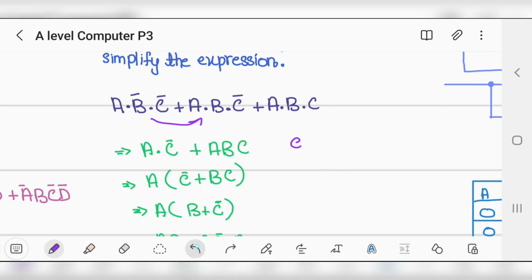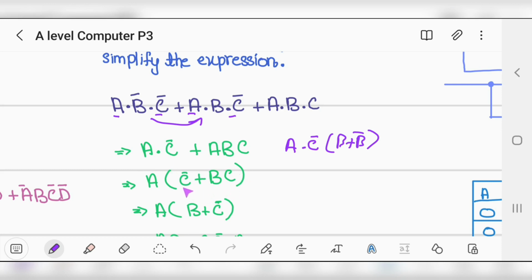I can take another common. Okay, so I have taken A dot C. I have taken the common. This one is common, this one is common, and I got B plus B naught. It will become 1, so you got A dot C. Okay, it's very simple. Then I take the common of A, and I will get C.